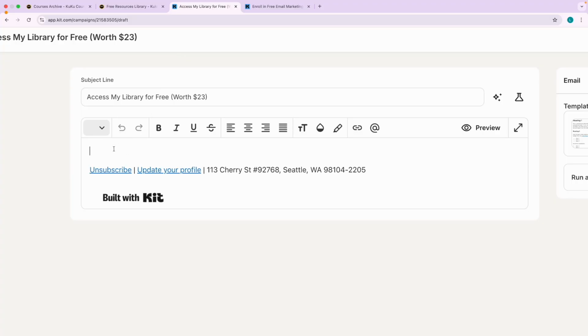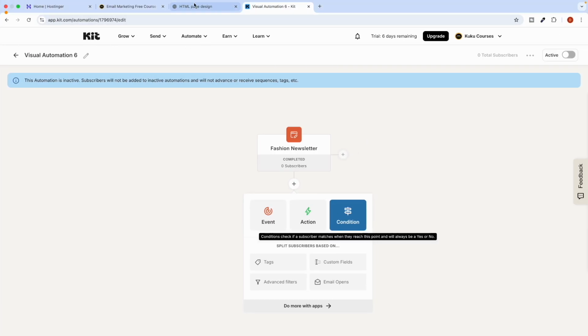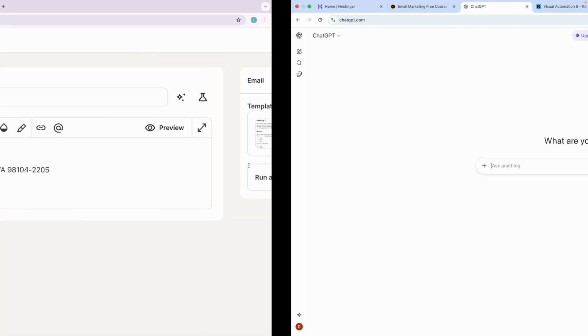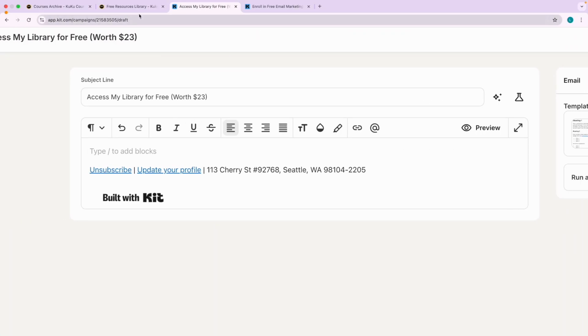And now here in the content I can just write about it. Okay, hey, now I am offering the content. Otherwise you can just do a very simple thing. Just go to tools like, let's say, ChatGPT. Just go here and tell ChatGPT to create it.